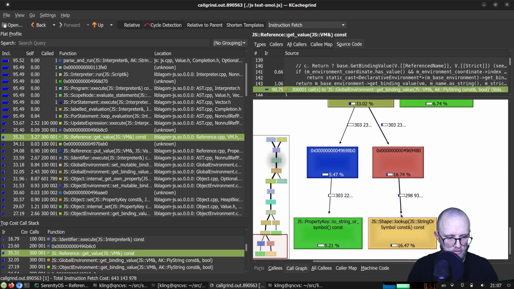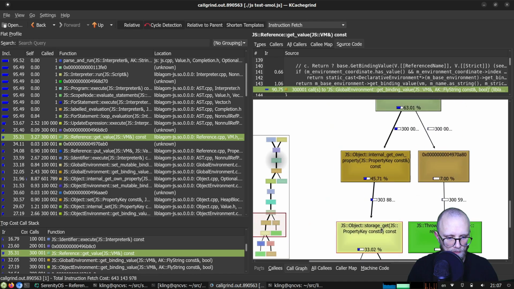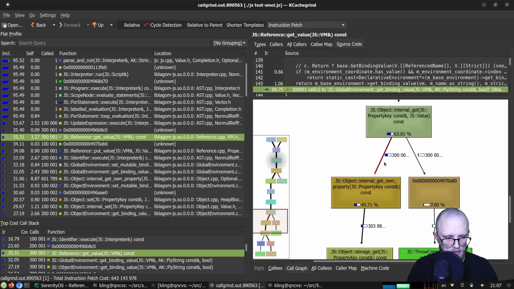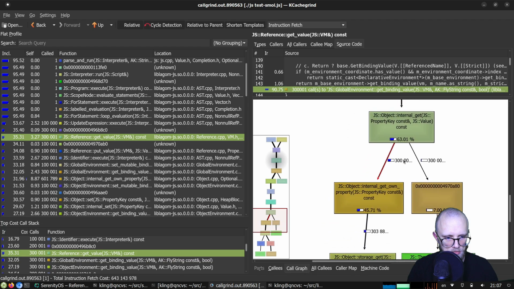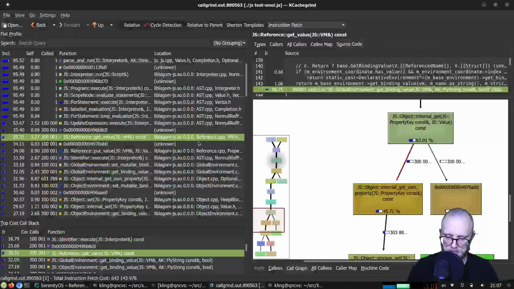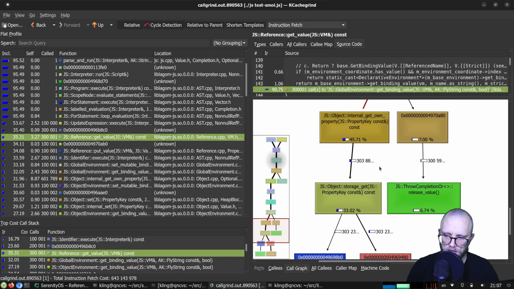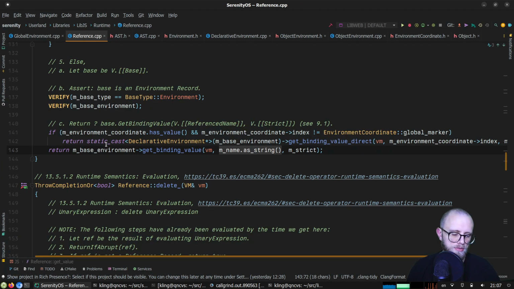So all of this stuff, this storage get stuff, you would instead just index into a vector, basically, if you knew the offset into the global object. Although, if you did that, that becomes a bit harder, because then if you delete a property in the global object, you have to invalidate anybody who's cached that property index.